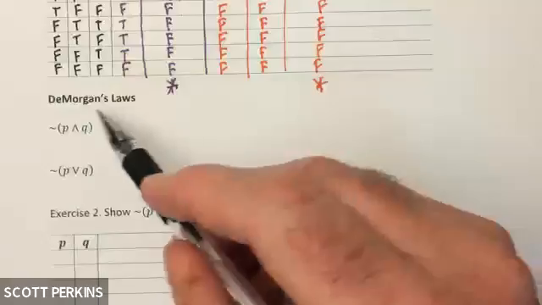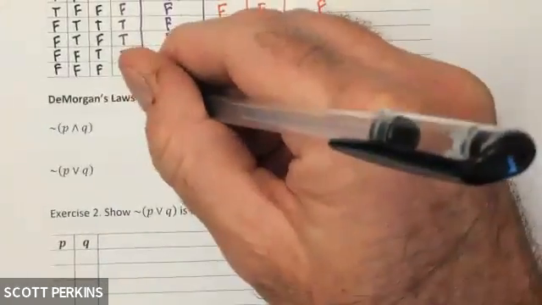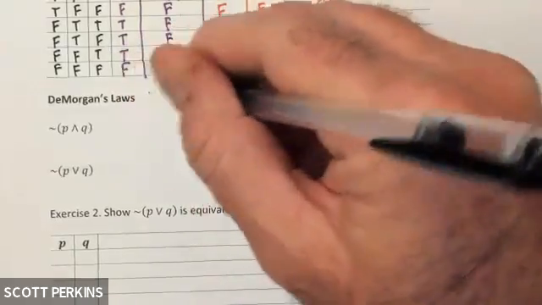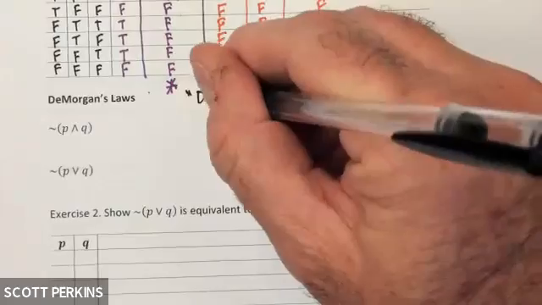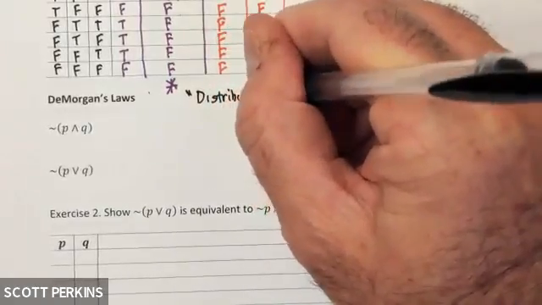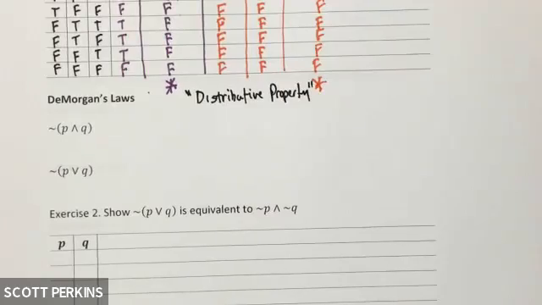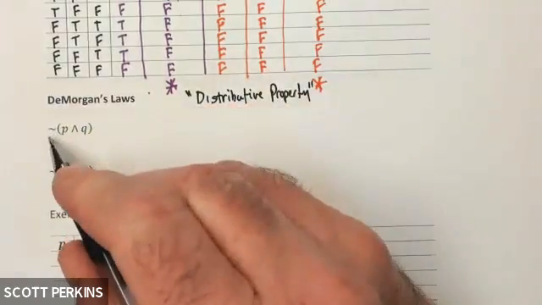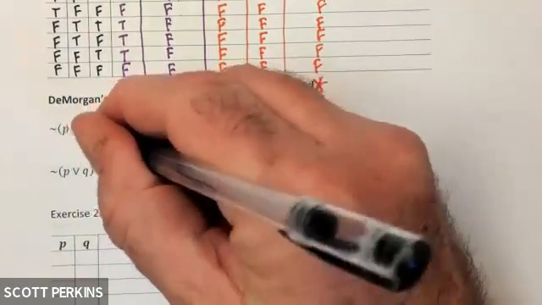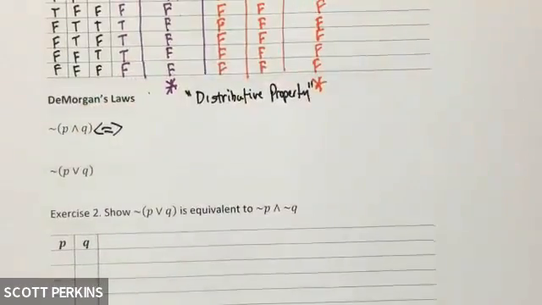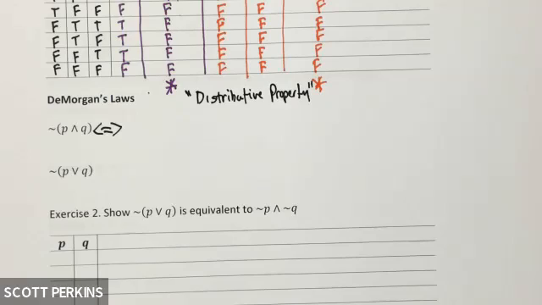What DeMorgan's laws kind of give us is what we might call, in quotation marks, a distributive property. If you remember your arithmetic, a distributive property. A way that I can take that negation and I can clear the parentheses. So there's one thing you've got to be careful of when you use DeMorgan's laws, and it is this. When I have a negation out front, I can say that this is equivalent, my equal sign with arrows on the sides, to this.